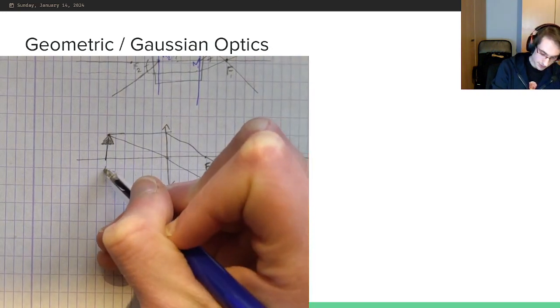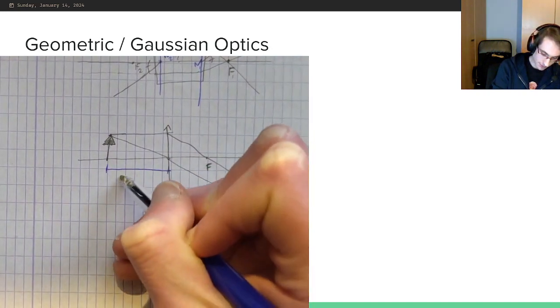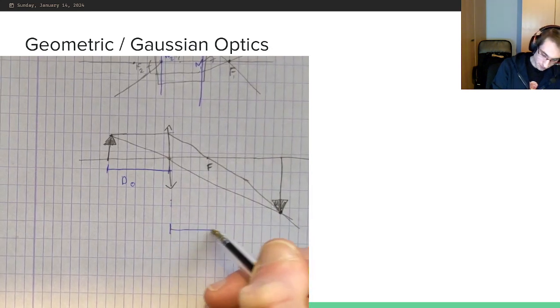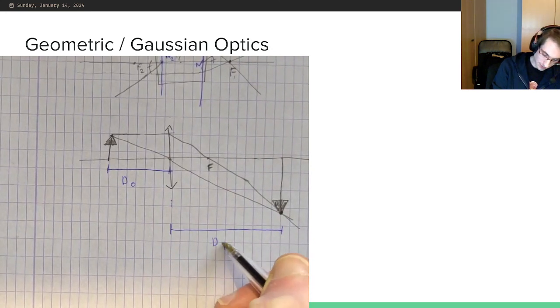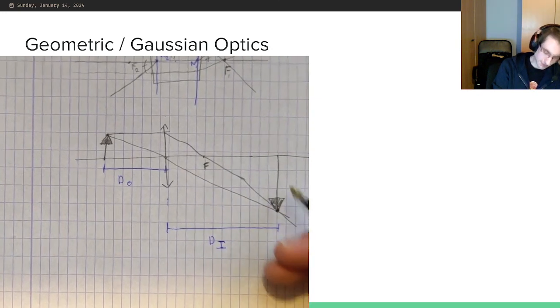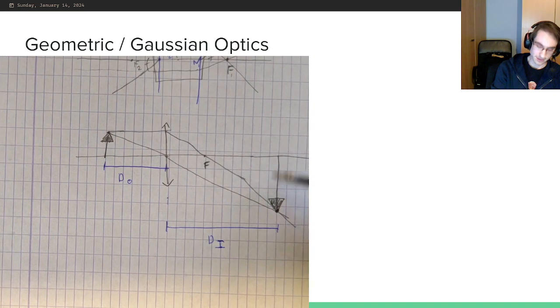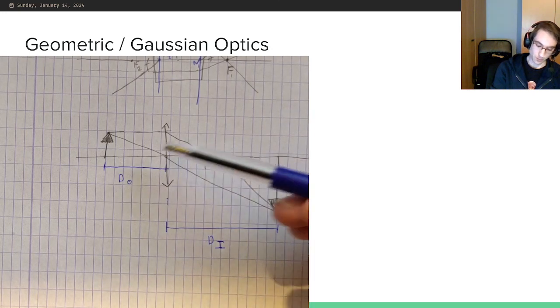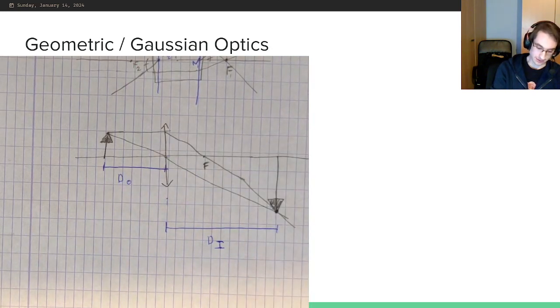So if this object is a certain distance away from the lens, and then the other thing, let me put that here, will be a certain distance, the image distance, away from the lens. So this is the image. There is no object here. This is the collection of focused light beams where you can put a camera sensor and register this image and take a picture in this sense. So this is very relevant for camera lenses, because you have to know where the camera sensor needs to go depending on this distance.